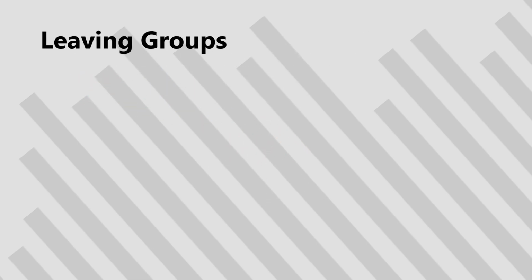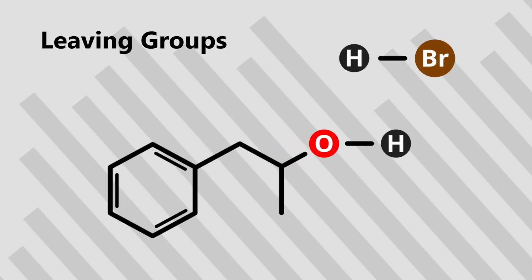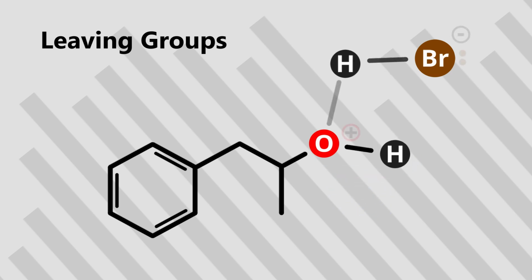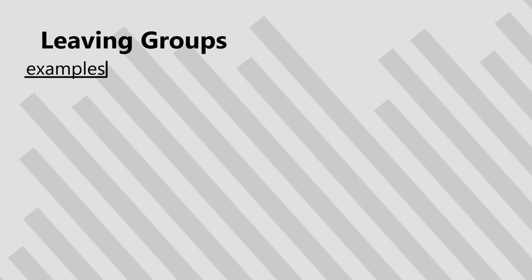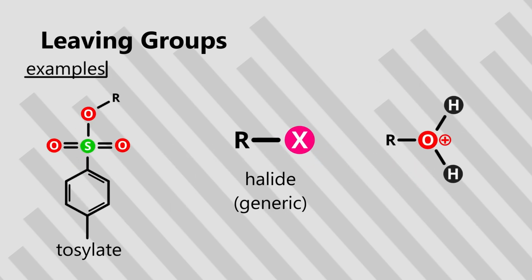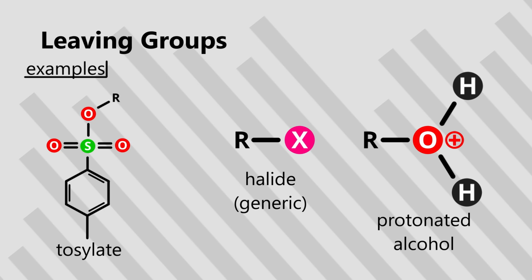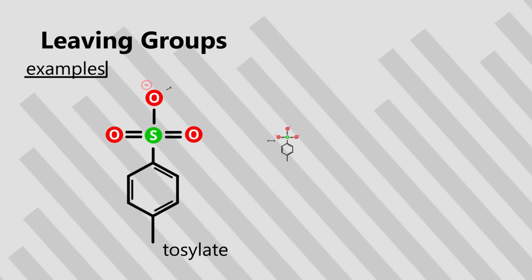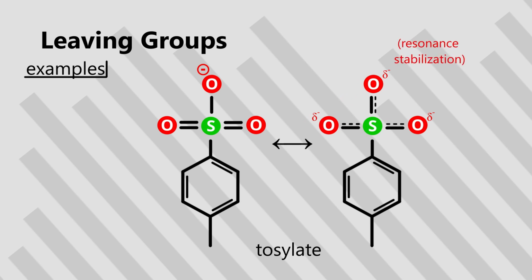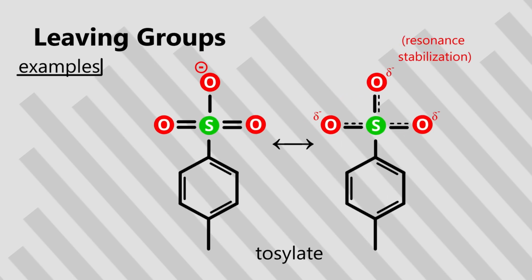The quality of a leaving group determines whether or not an SN1 reaction will occur. In this reaction, the hydroxyl is not stable enough to be ejected on its own, but after it is protonated, it is perfectly able to leave as water. Groups like tosylates, halides, and protonated alcohols are typically good leaving groups. An important factor to consider when analyzing the quality of a leaving group is the group's ability to stabilize a charge, if applicable. Tosylates are especially good at stabilizing the negative charge that they are left with.